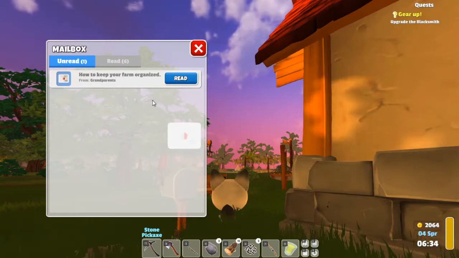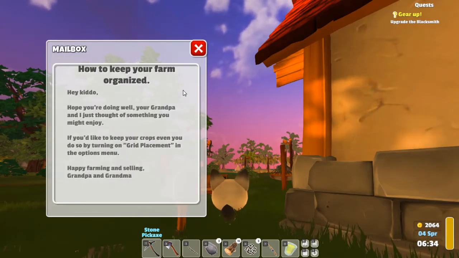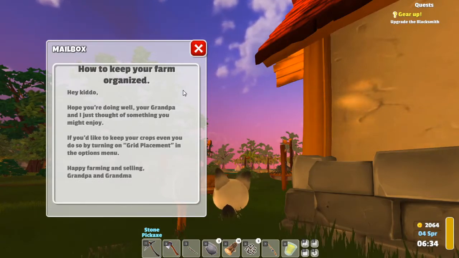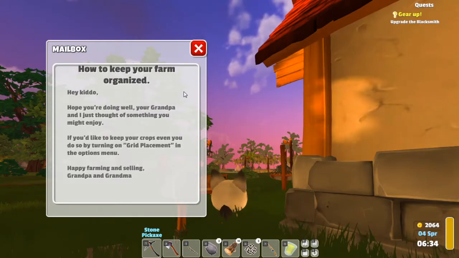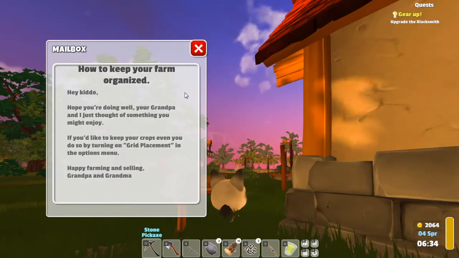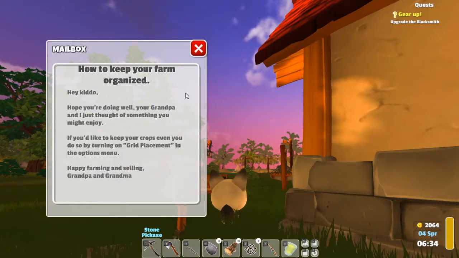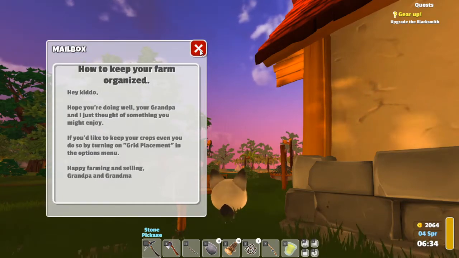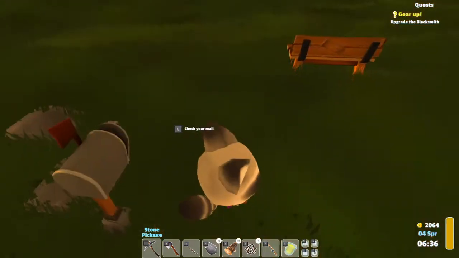Right. How to keep your farm organized. Read, grandparents. Hey, kiddo. Hope you're doing well. Your grandpa and I thought of something you might enjoy. If you'd like to keep your crops even, you do so by turning on grid placement in the options menu. Happy farming and selling. Yeah, we could. We absolutely could. So, yeah.